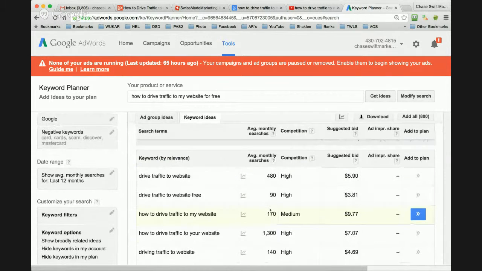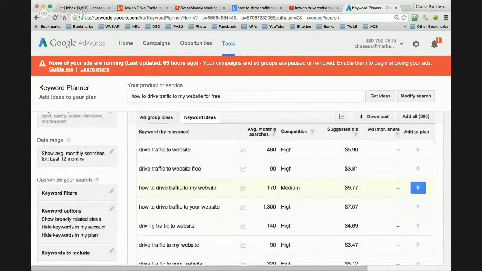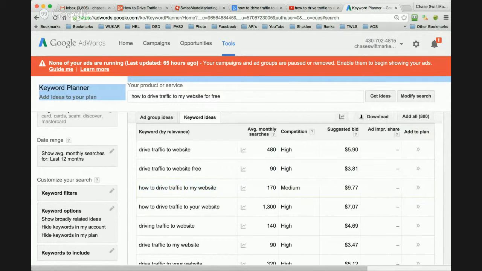Now, there are some other words in here, like how to drive traffic to my website. That's 1, 2, 3, 4, 5, 6, 7 words. It could be more competitive to do that video. Let's say you think, let me give that a try. It's 170 searches a month, and you're using the keyword planner for free searching.